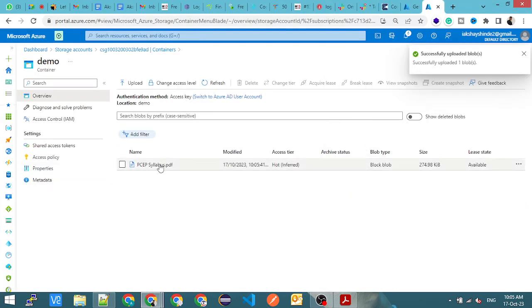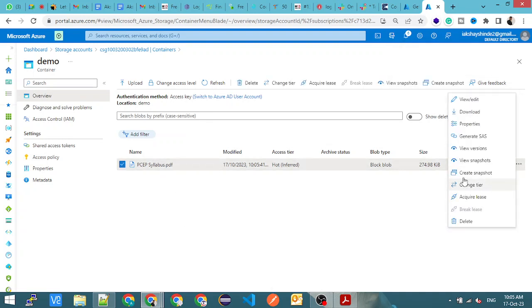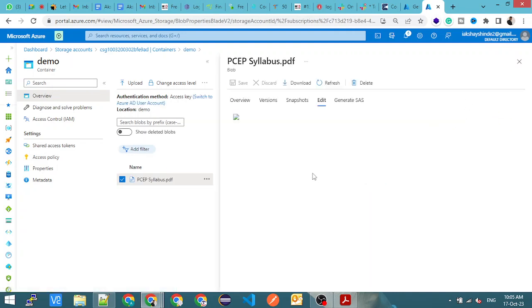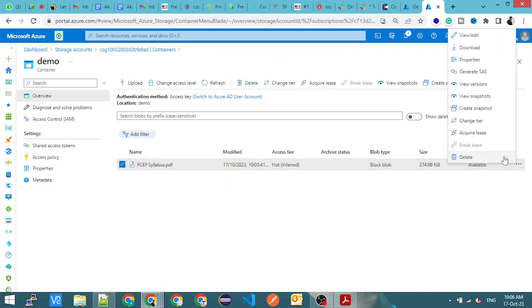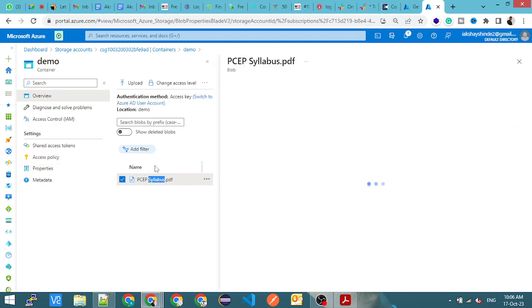This is the file. Now if I want to access the file from the outside world, now it is uploaded in the cloud. If I open it, I can download, of course. View and edit. Let me just show you. So view, here on the cloud itself I'm able to view. That is what it is showing me. It is a blob in PDF format, and they don't have any PDF reader. So I'm just quickly going inside the file first.